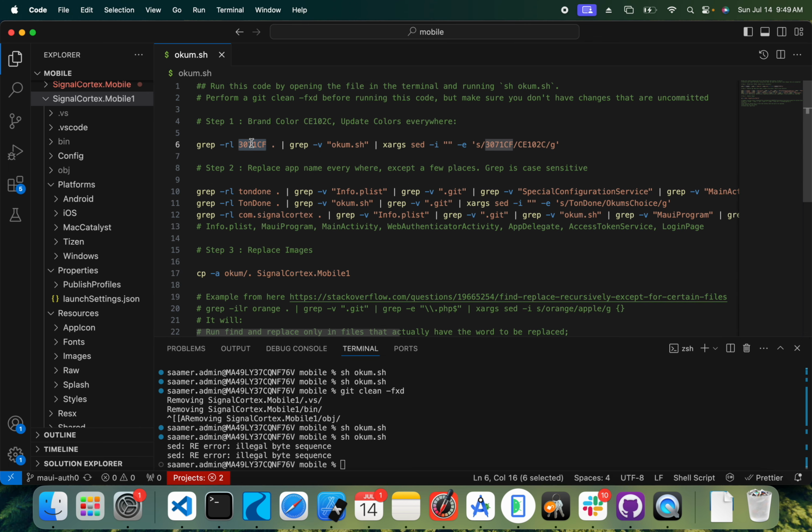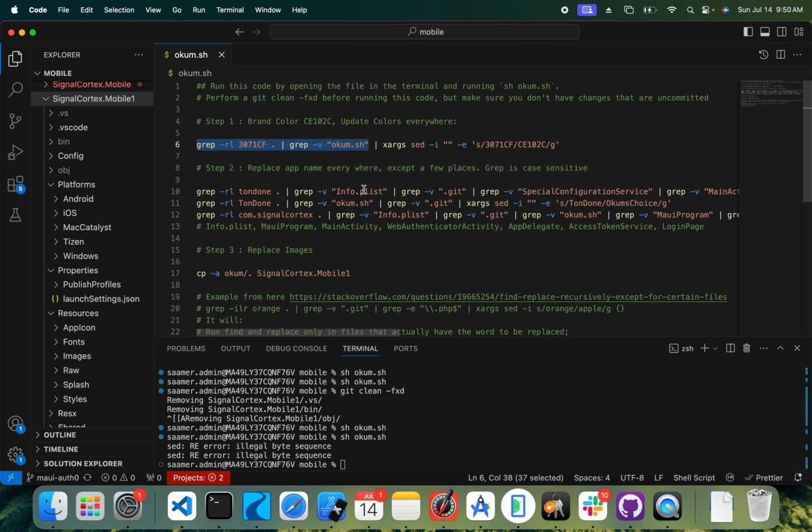This line of code essentially looks for the color, and it replaces every instance of this color with this new color. And you can run the code. What this little piece does is it ignores this specific file.